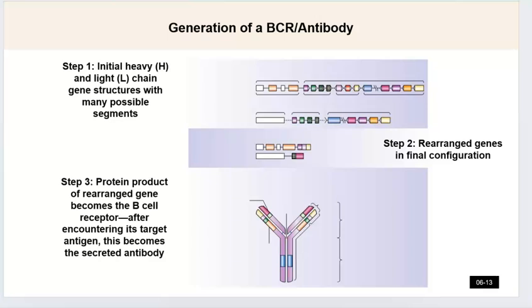The process is called somatic gene rearrangement. This occurs in B cell precursors in the bone marrow. Because the B cell receptor, the BCR, has two chains, a heavy and a light, each rearranges its genes encoding the variable region independently. That process increases the possibility of generating unique antigen binding sites on the receptor.